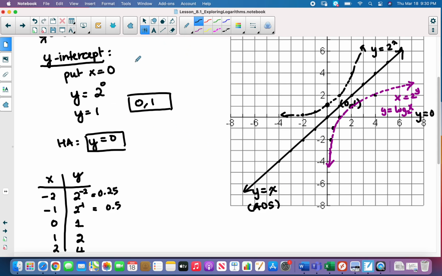Okay. I also wanted to do the domain and range for the parent function. If you look at the domain, it is x can be any real number, and the range has a restriction. y is a real number, but you cannot have any y values that go below 0. So y is always positive, or y is greater than 0.